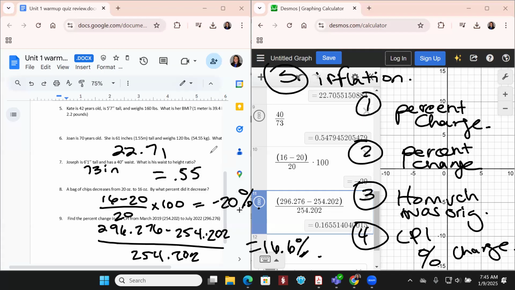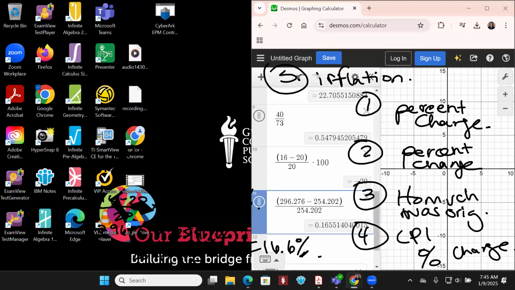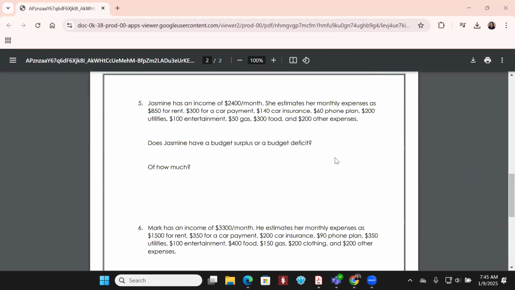So we're about to start talking about expenses, right? Does anybody know what a budget is? I feel like y'all know what that is. Okay, cool. So you only have a certain amount of money that you can spend per month. Okay, go ahead and look at your review guide. So look at the other review guide that you picked up. Then flip to number 5. We're going to do 5 and 6 together, and then we'll go back to 1 through 4. It's over there on the table, right beside the basket.